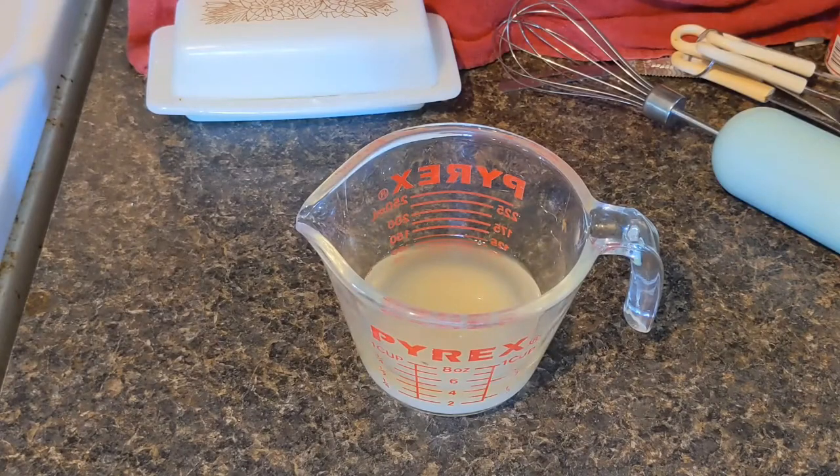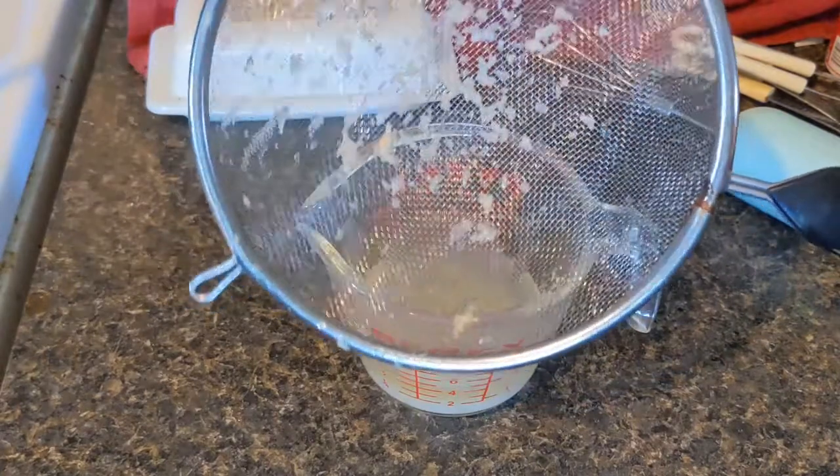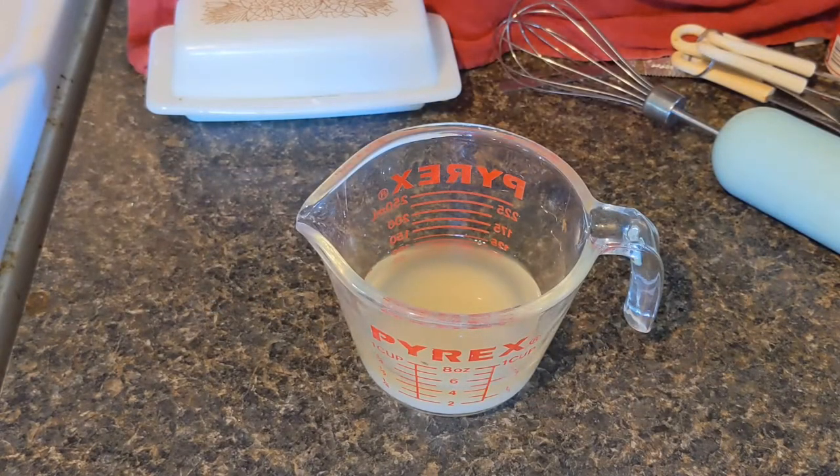If you do it through a strainer — you saw I had my beans sitting in the strainer — it takes out all the little bits of the beans. Typically this is mostly chickpeas that people use, but I've done it with other white beans as an egg replacement. Three tablespoons for a whole egg, two tablespoons for an egg white. If you want something like a waffle or pancakes where you want a whipped egg, you can whip it a little bit to get it similar to one of those whipped eggs.